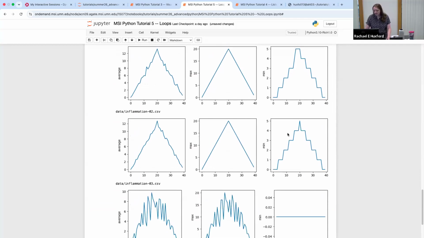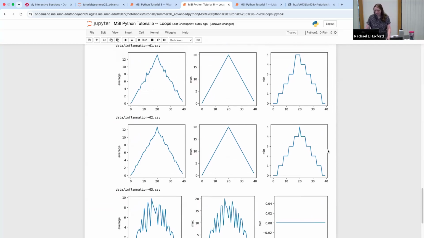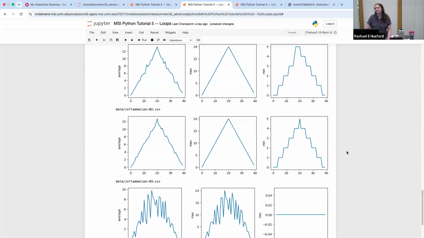And this at least lets us start to look across these files and see that something is suspicious with this data. Look at how different these 3 sets of plots are. The first 2 seem to follow each other pretty well, but then the third set is wildly different. Something's a bit off here. What I also think is weird about this data is that the minima is a step function. Why is that? That seems weird. And the maximum is linear from 0 to 20 and 20 to 40, which is also super strange. That shouldn't be happening with real world data. Something has gone off the rails.